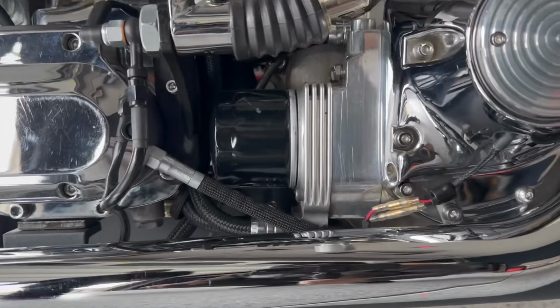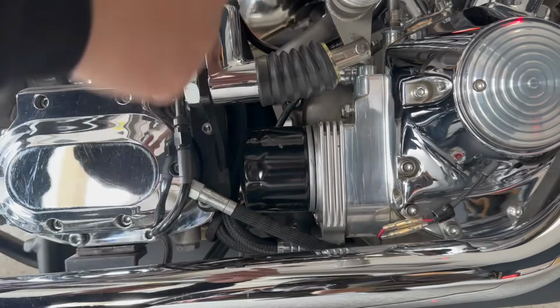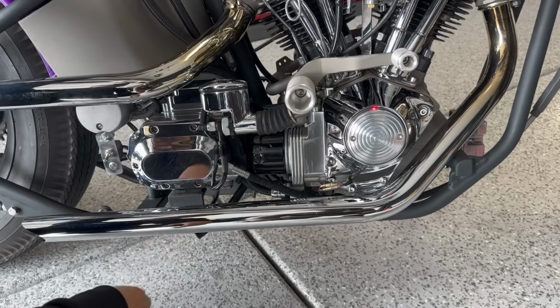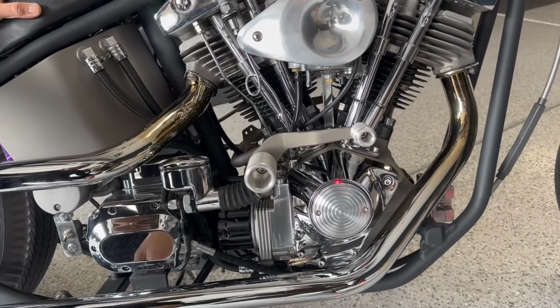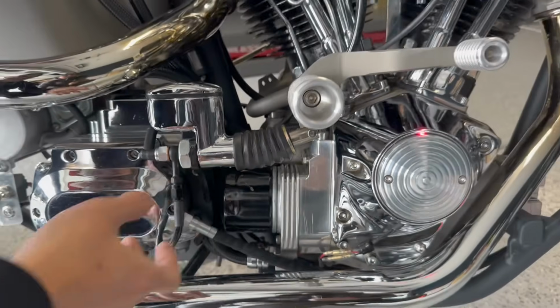So oil filter, who makes that? Raw Height Cycles. I was going for this whole fin look, because I had fins here. I couldn't find a place to put the oil filter that didn't look stupid. Some people have it all over the place, in the front, some on the side. But this looks super clean. I have just enough room to slide it out.